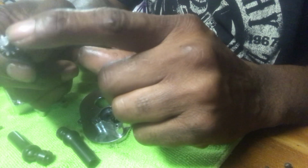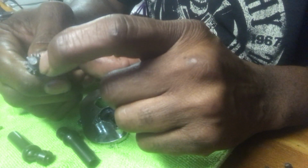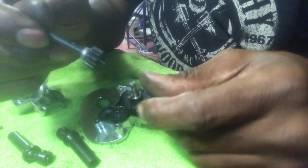But anyway, like I said, for this slipper clutch shaft, you guys want to use a 12 tooth. I use the stock spacer on the top, which you can kind of see right there, and a spacer on the bottom, a little aluminum spacer. That way, you can adjust it how you want. Play with it, do what you can.